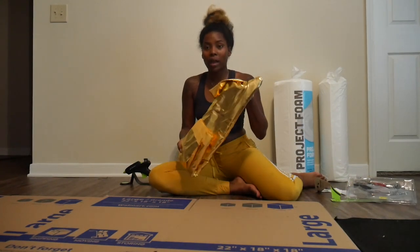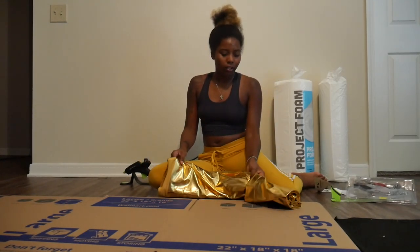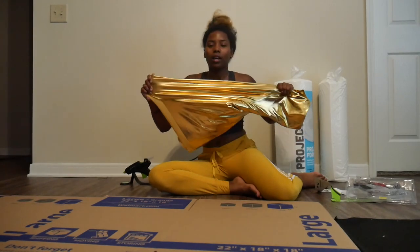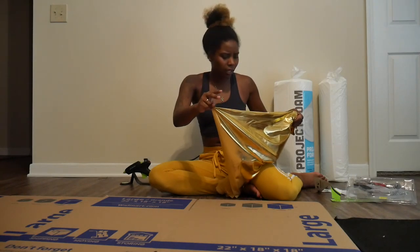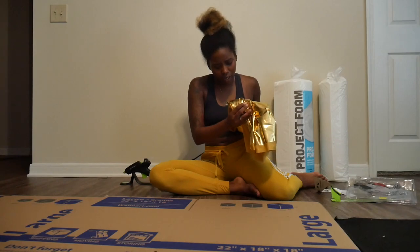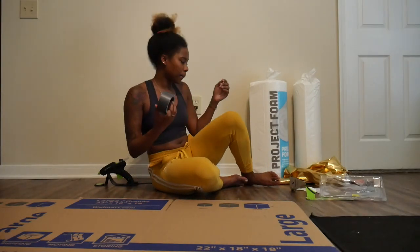Also, with the tools, you're going to need some fabric. Our theme in our apartment right now is pink, gold, and white. He let me choose what I wanted, so I did pink, gold, and white. The bedding is going to be gold, and it's stretchy material. I got 2 yards. It was $6 for 1 yard, so the total came out to $13.94. You're also going to need some duct tape, some hot glue sticks, a cuff for the hot glue, some staples.